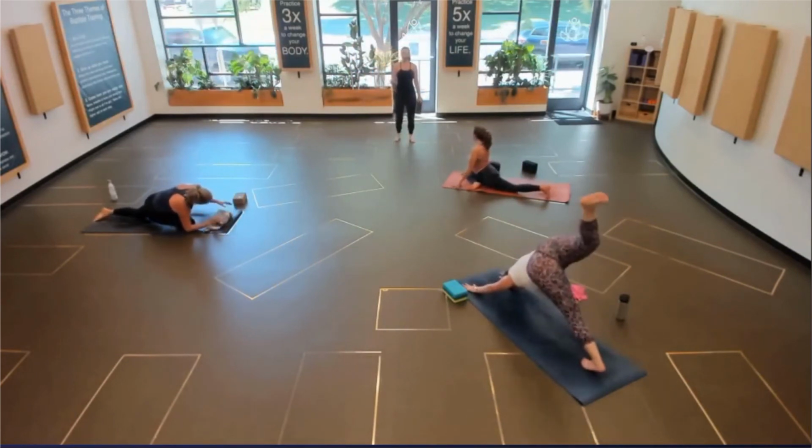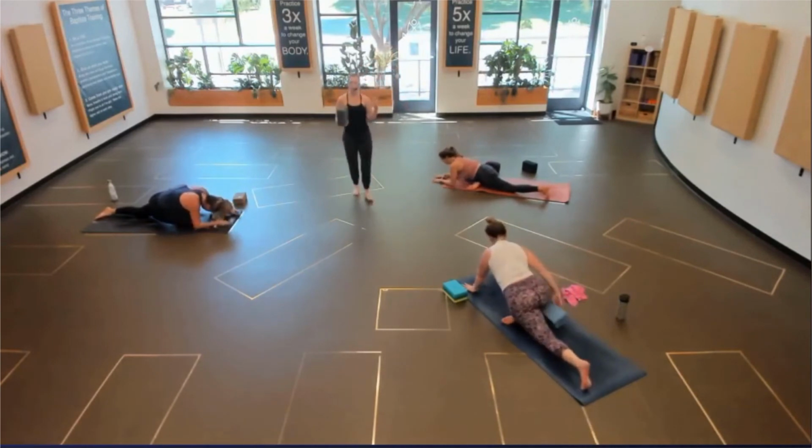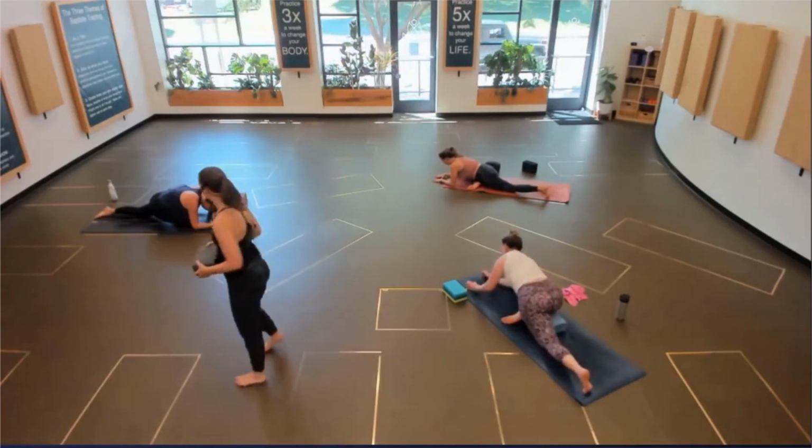Yes, and I know you've got plenty of props and tools around you at this point. So if you need a block for underneath your forehead, if you need a block for underneath your hip, go ahead and use that.